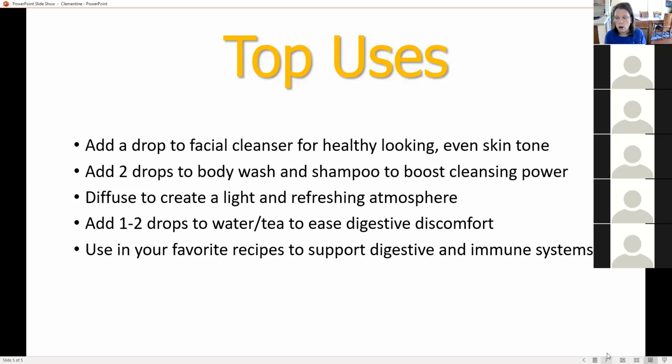And my lips are always dry, so I use lots of chapstick. I love the doTERRA lip balm lots better, and I love how it makes my lips feel. But I did find out chapstick is nice because it's got a sunscreen built into it. So I have been known to take chapstick and put it on my nose if I'm going to be out in the sun and I don't have sunscreen around. The doTERRA lip balm does not have sunscreen in it. So it didn't work and I got really burned.